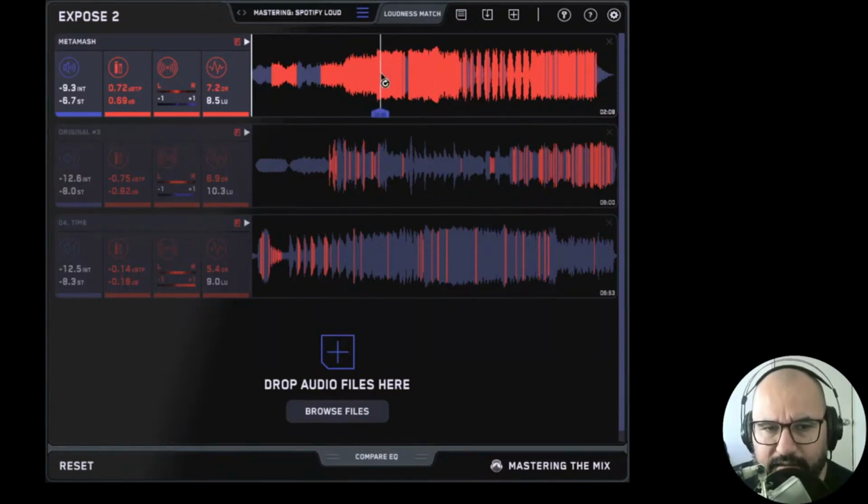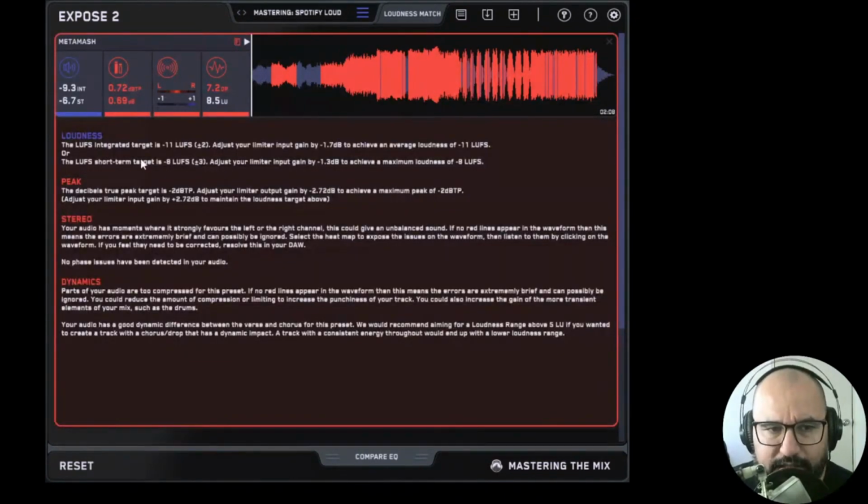But for instance, in this first track, it says the loudness is good, and even gives you an explanation of what you can do to resolve a potential problem. For instance, here the peak is in red, so there might be an issue here. It says the decibels true peak target is -2 decibels true peak for this particular preset, which is Spotify Loud.